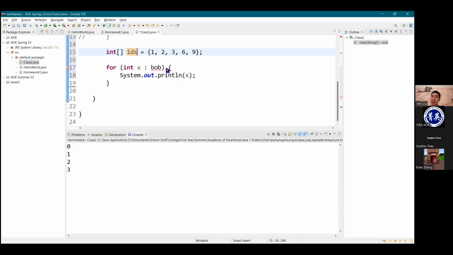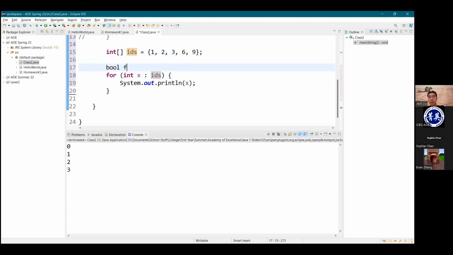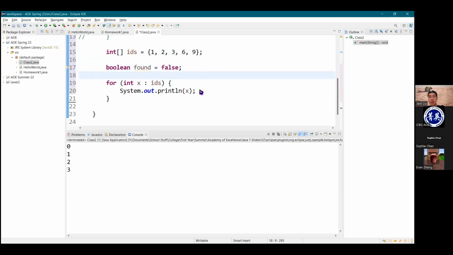Then you could write a loop something like this. You'd loop through your array, and maybe you have a variable like boolean found. And you would say, if x equals 3, what we're looking for, then found equals true, and then I break.